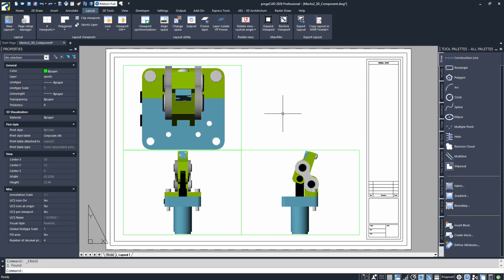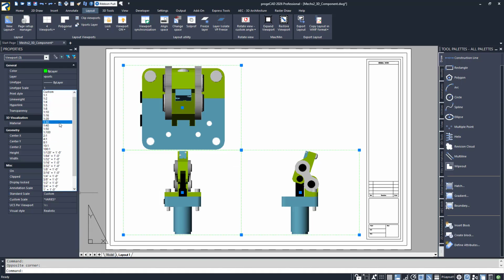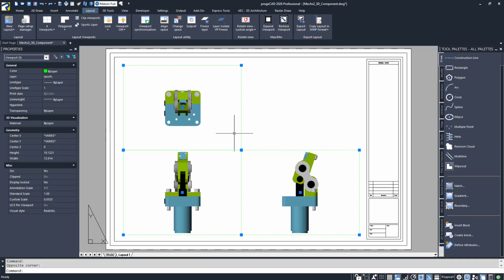The scale will be 1:30. I could activate each viewport and select 1:30 from the scale menu in the status bar, but I want to show you a quicker way. I'm going to select all 3 viewports using a crossing window. Then, from the Properties palette, I'll expand the standard scale entry and select 1:30 there. This way, I've cut my workflow down from 3 procedures to 1. Once selected, you'll see the viewports adjust, perfectly lining up with each view.